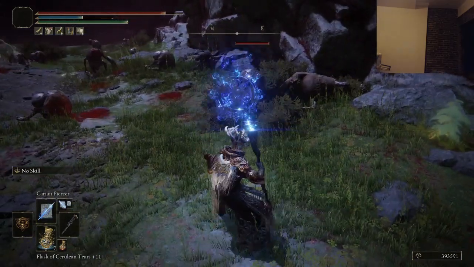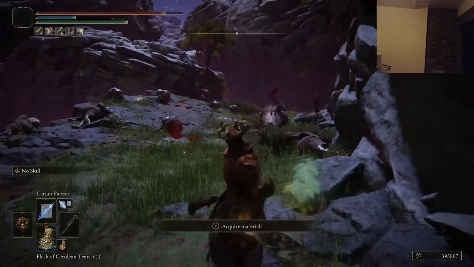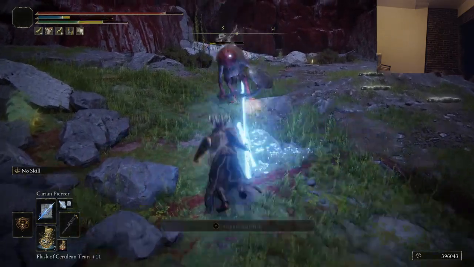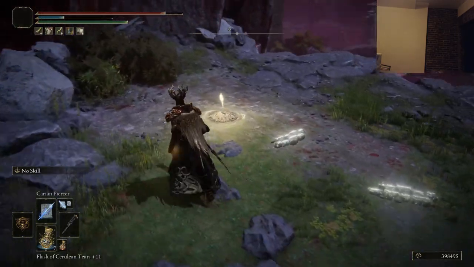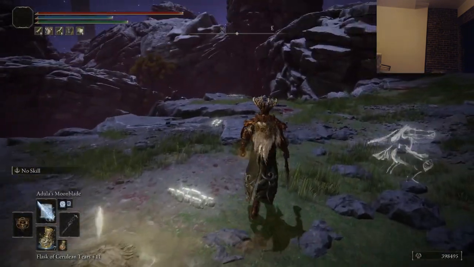MP cost is moderate. It's not amazingly low, but it's not bad. You can use this as part of a really nice general build. The other nice thing is it tends to knock your foes over, and that's nice. So it's a good spell. It's not one I use super regularly, but you could really do well to build around this.